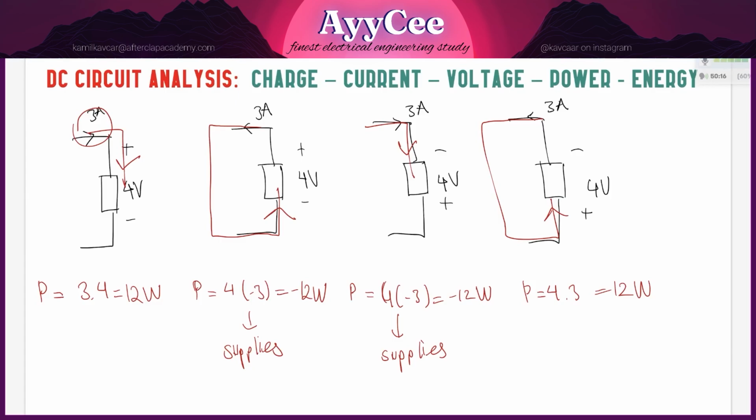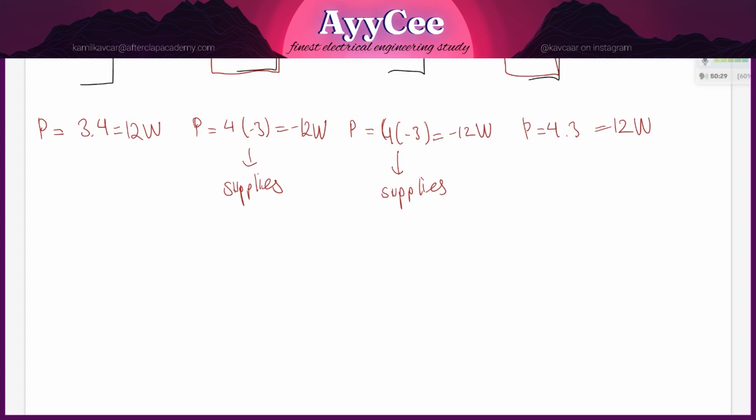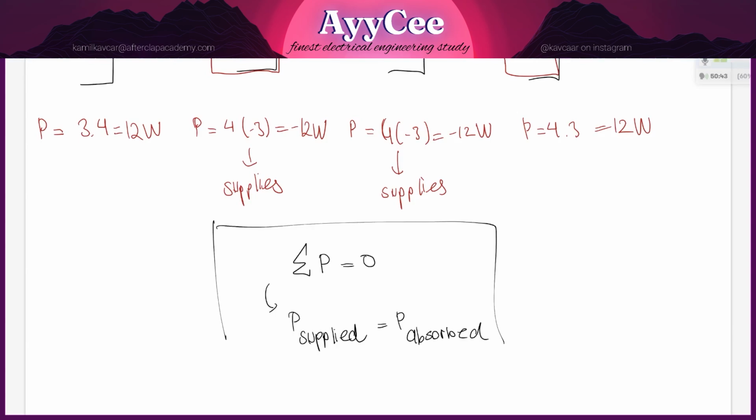And now, wait. There's one thing that I want to tell you. There is the law of conservation of energy, right? So that also must be obeyed in electrical circuits. So what is that supposed to mean? In an electric circuit, the sum of all the powers must be equal to 0, meaning that the supplied power must be equal to the amount of power that is absorbed. So these 2 are really important. Just keep them in mind.